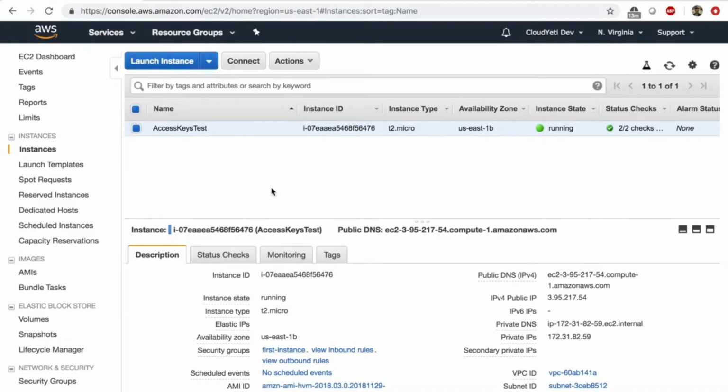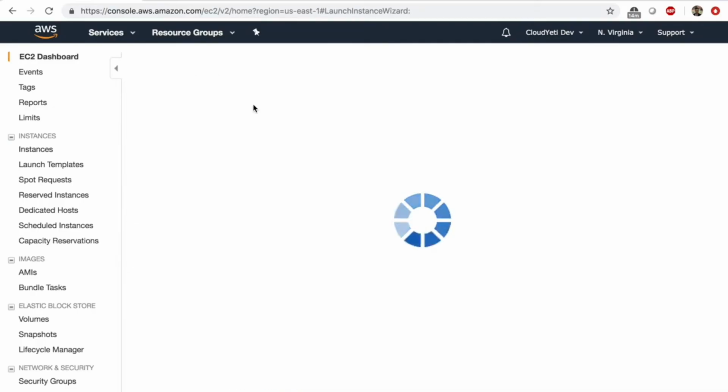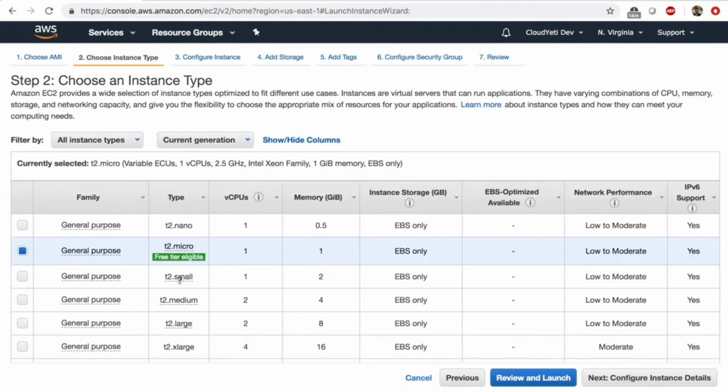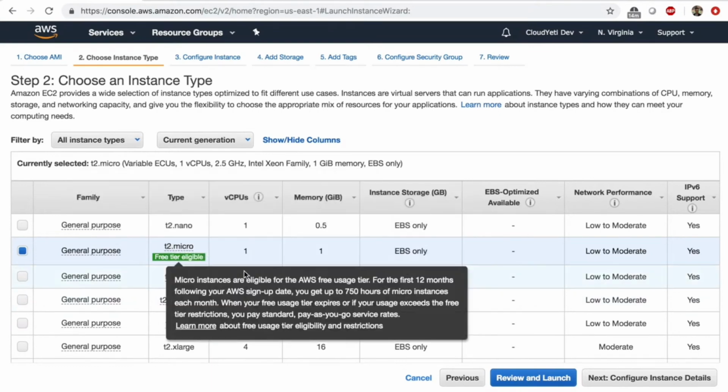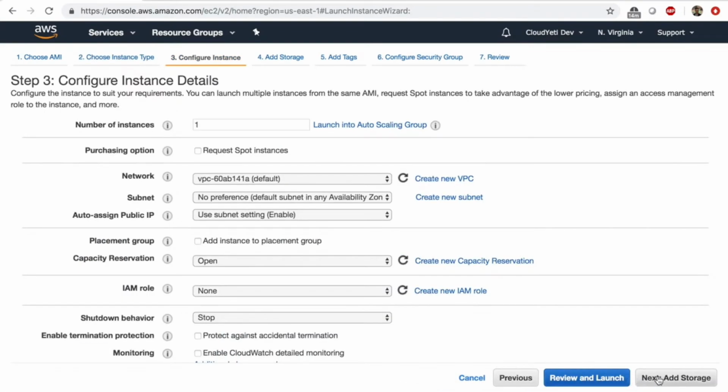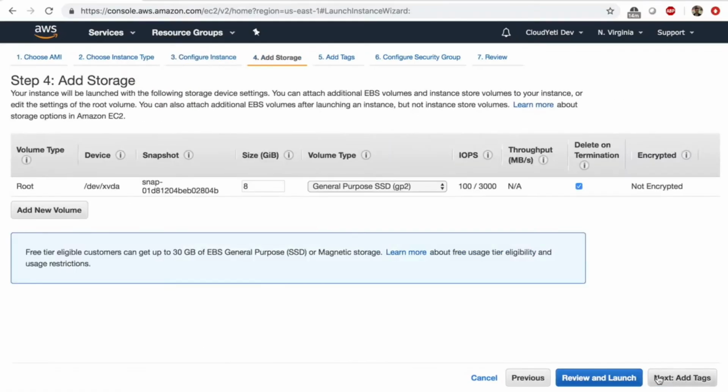But if you don't have this EC2 instance with you, then you can create a new EC2 instance. I'll be creating a new EC2 instance because why not? So let's get started. The first step, launch Amazon Linux AMI. In the instance type, I'll stick with t2.micro. Next, everything default here, so say next.